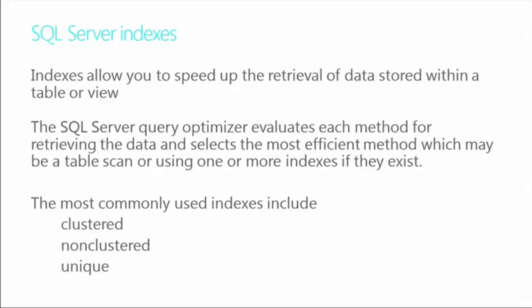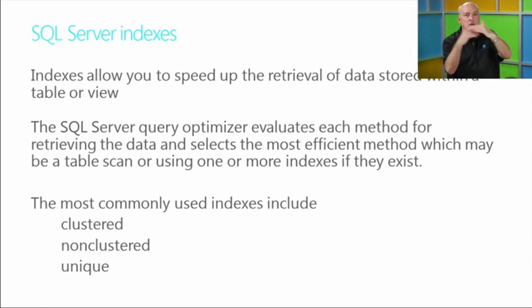Indexes, we talked about, we have either clustered or non-clustered index. The big thing about those is you can only have one clustered index. Indexes are very powerful. Notice the first line. Allow you to speed up the retrieval of data stored within a table or view. Okay, that's the primary reason we add an index, is to speed up the retrieval. There's a bit of overhead involved with inserting content if you have indexes turned on, especially a clustered index because it physically sorts. If I have a clustered index on the last name, every time I add another last name in there, it's going to shuffle that data around to make sure it's alphabetized. Or if it's an ID, it fits in that ID, in that row. So they're used to speed up your retrieval of content. We'll just leave it at that.